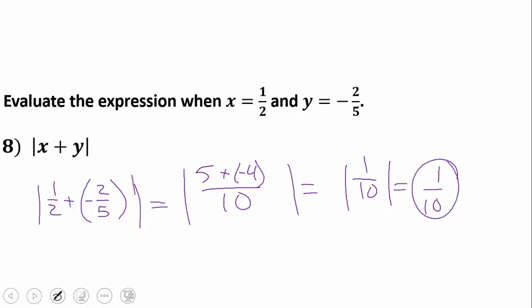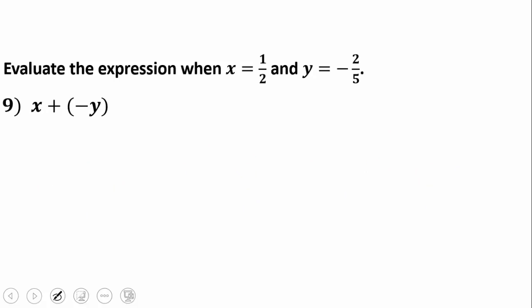All right? Different answer, same stuff, just having to do something a little bit different. Our next one, again, using the same numbers, we have x plus a -y, and x again is 1/2, plus a negative. Now, this is really difficult to show you, so I'm just going to do it right here. You have to leave this negative sign on there. Have to leave it, and then y is -2/5. So we're adding a negative, and that is very difficult to comprehend.